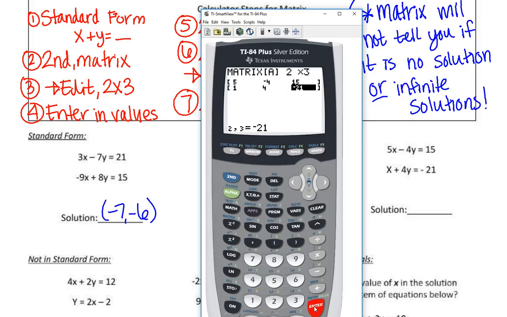You might want to always double check that this is correct. The most common mistake kids have when they're doing this is a typo, so I check what happened. So we get out of it, second quit, second matrix, over to math, up or down to RREF, enter, second matrix, enter, enter. Love it. -1, -5 is your answer.